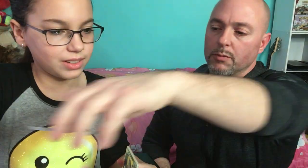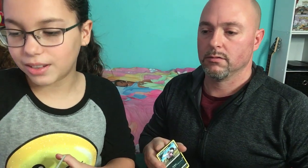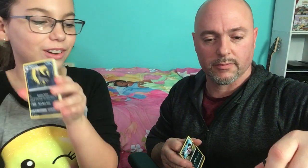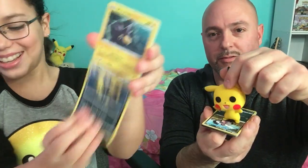I'm going to put these over to the side with the other cards. Where are the other cards? Just put them to the side. That's fine. Okay. Move your scissors. There you go. There we go. Okay. I got all 3 of my lucky Pikachus. But this one's going to be closest to me. This is the guy. The Funko Pop. Yeah. Wrong packs. Oh, yeah. Cool.